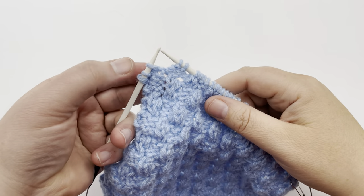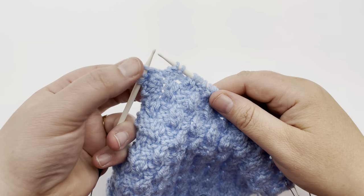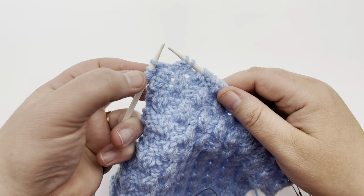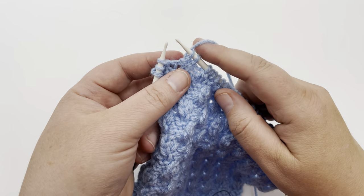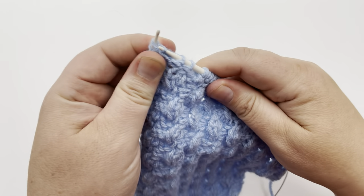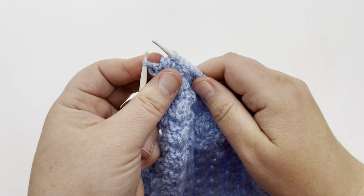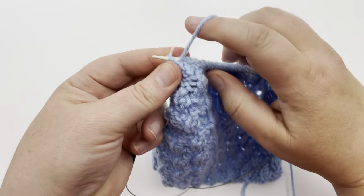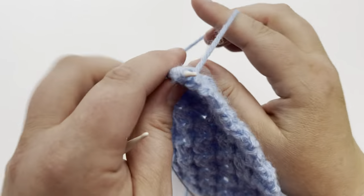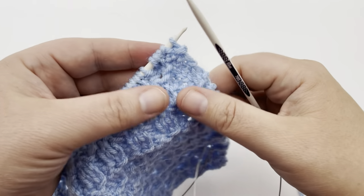I misspoke earlier — you're technically going to the last remaining three stitches. You're actually going to twist the next two stitches and then work the last one. So let's do a left twist again: go into the back of that stitch and knit it, knit the front of the first stitch, drop it off, and finish with a purl one. And that's the end of row five. Turn your work over and we're going to begin on the wrong side with row six.